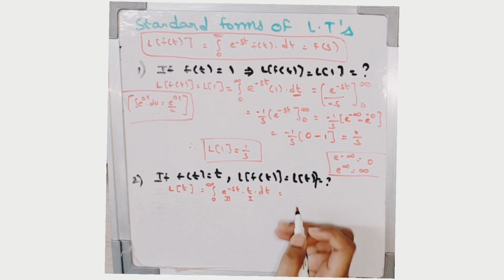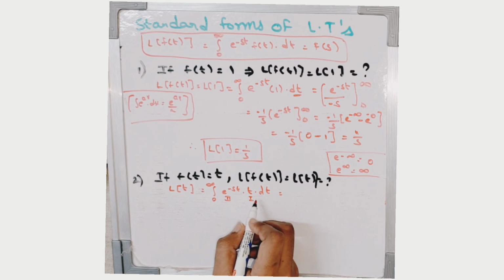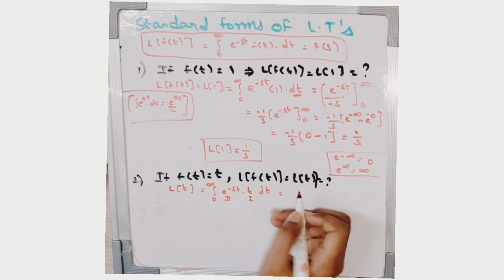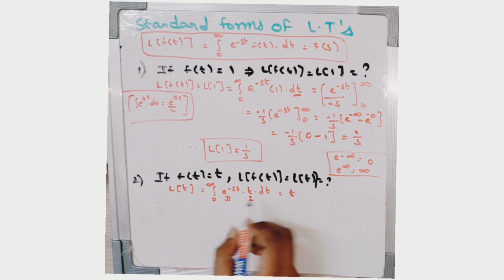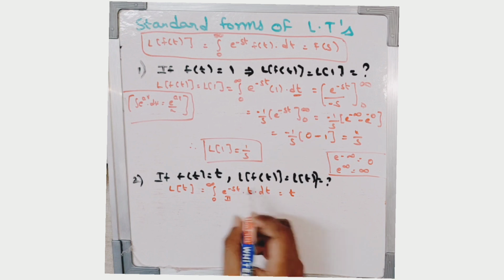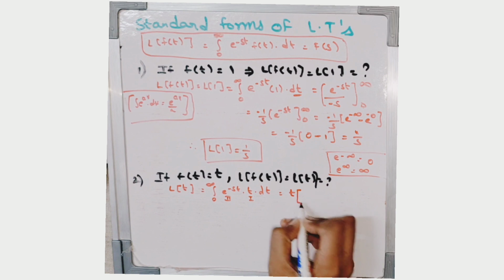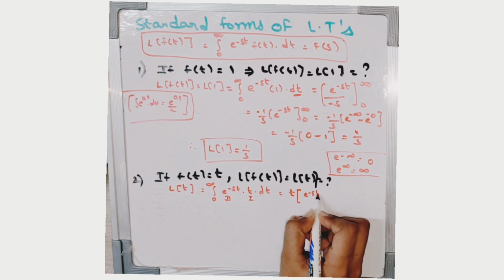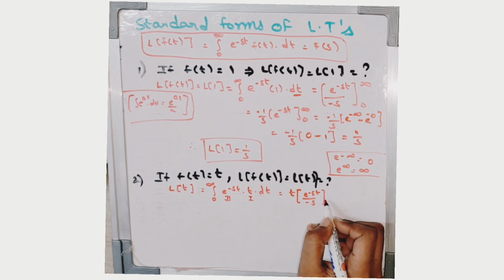Okay, so what is the first step you have to do? First step is completed, right? You have to do the second step, that is first term into the integration of the second term. First term is t into the integration of the second term, that is the integral of e power minus st, which is in the form of e power ax dx, that is e power ax by a. So the integral of the second term is e power minus st by minus s, right? Next what you have to do? You have to write alternate signs, that is minus.